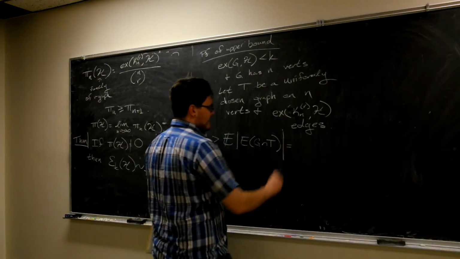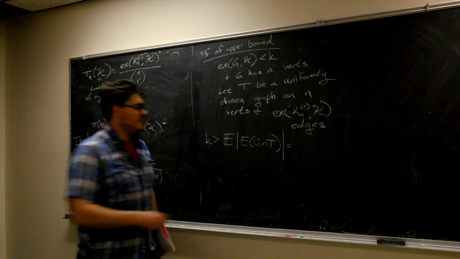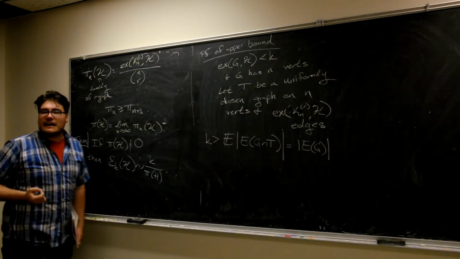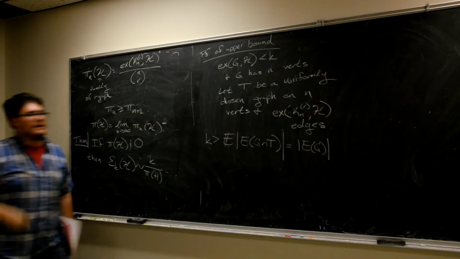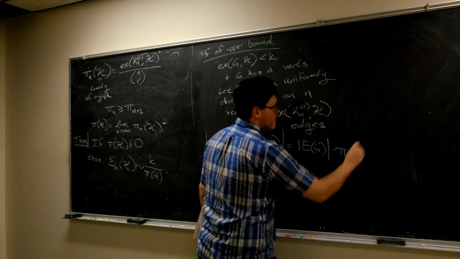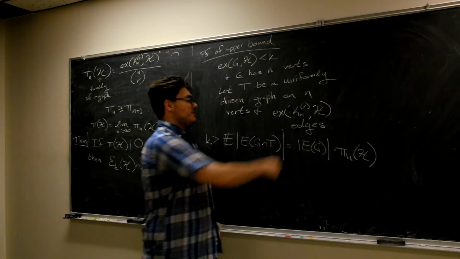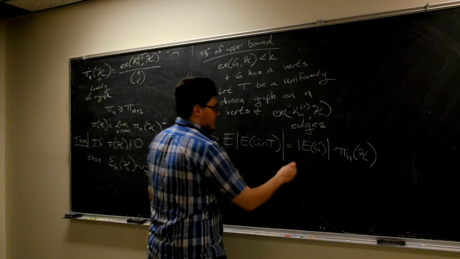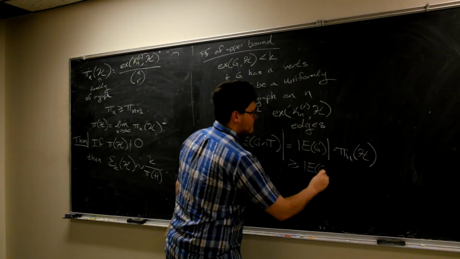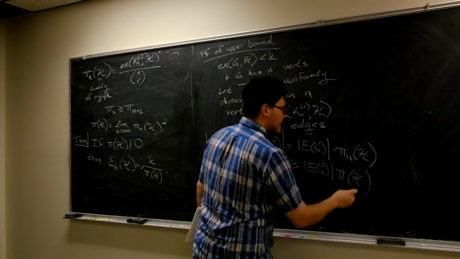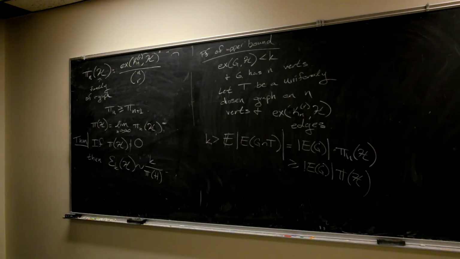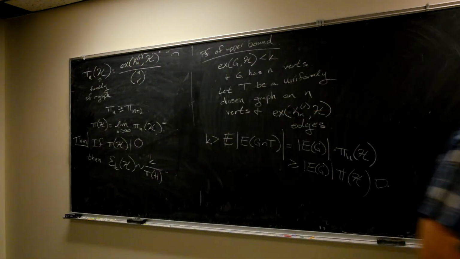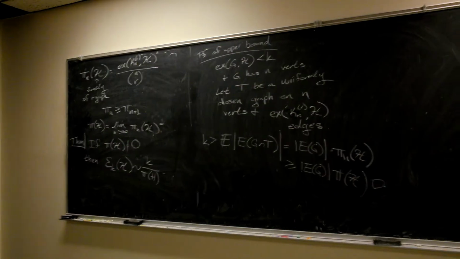But I can compute this. This is easy because we just uniformly permuted the vertices of T. This is the number of edges of G times the probability that an edge survives, which is just the Turan density here. That's just the probability of an edge of T hitting an edge of G. But now these are decreasing, so this is at least the number of edges of G times pi of H. And because it's not 0, we can divide across and get the upper bound. This is very simple. But it essentially answers the question for non-degenerate H's, at least asymptotically.